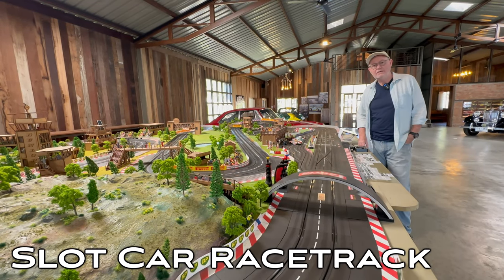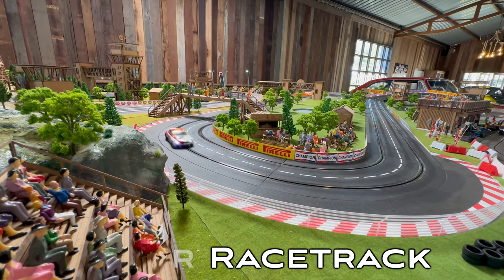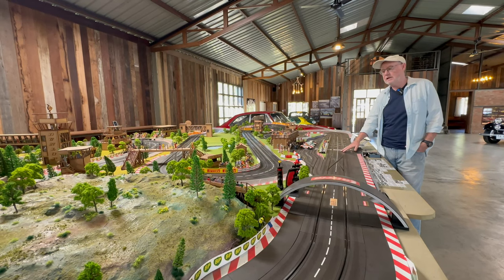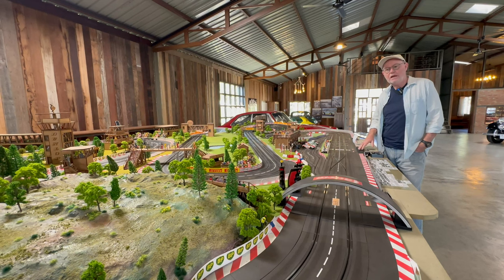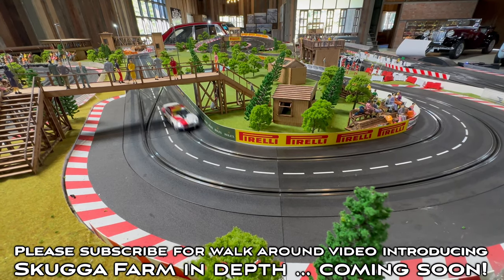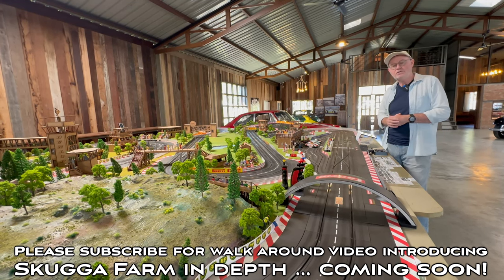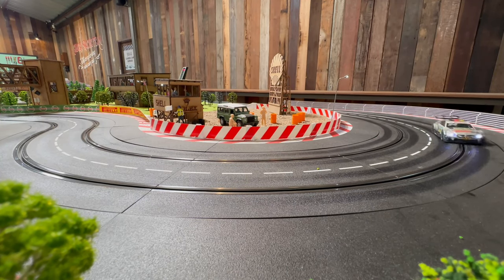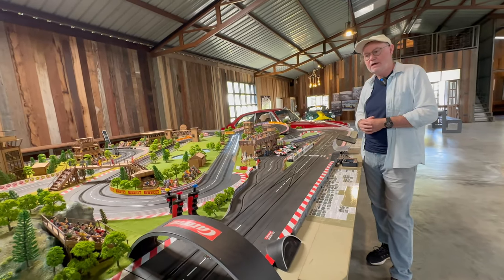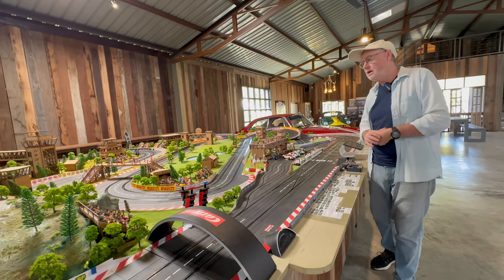One of the big features that everyone loves in the Scuga garage is the slot car track. Particularly all of the Westerners — we've always had Scalextric as kids. This one is actually Carrera, which is the German brand. I chose Carrera because it has stainless steel track so we don't have issues with rust. I decided how big the table would be, used a computer program to design the track layout, then bought it piece by piece — it took about six months to assemble it, do all the landscaping, build all the buildings, and buy bits and pieces from different places. Kids love it; a lot of younger children have never seen this type of thing. We usually have it running during the day and occasionally have racing on it, racing up to six cars. It's high-tech — Bluetooth, Wi-Fi connected with the iPad and tablet — just a really nice big boy's toy to have in the garage.